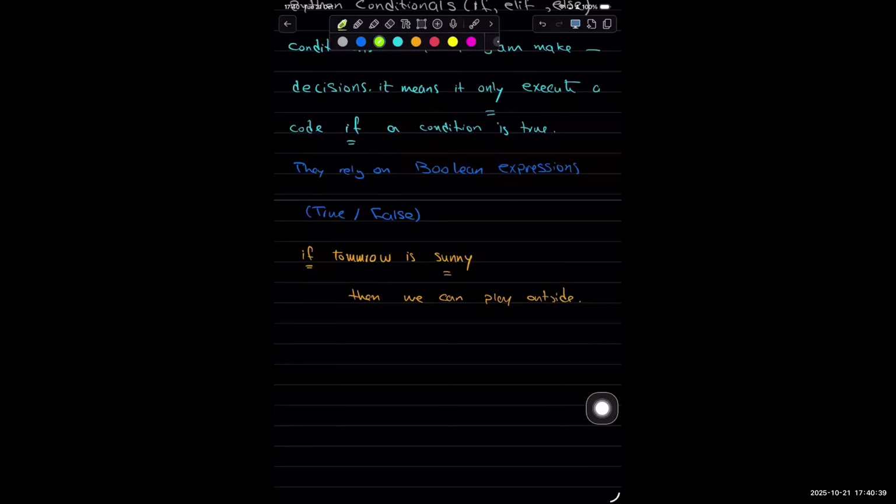The first part is the condition: if it's sunny. And part two: then we can play outside. We have the same logic when we are writing code in Python. We can break down a sentence into two parts, the condition part and the outcome.